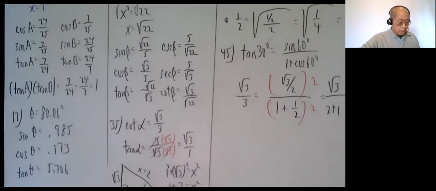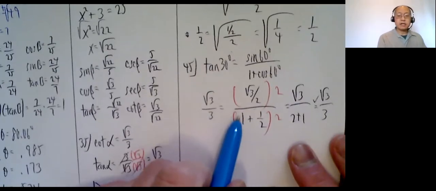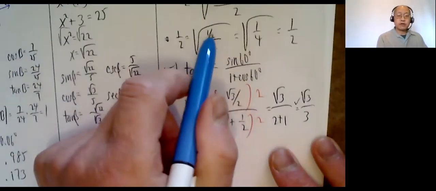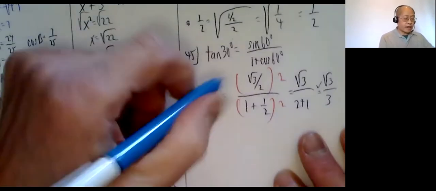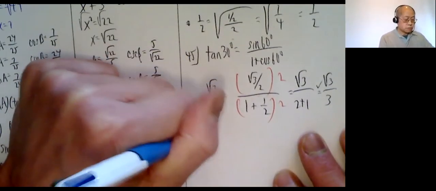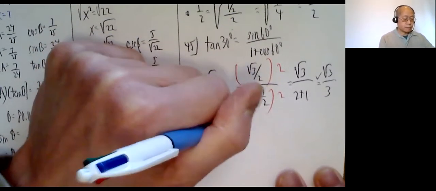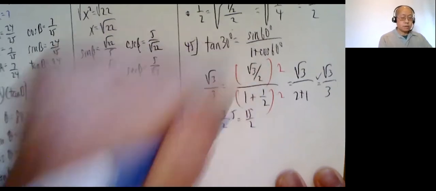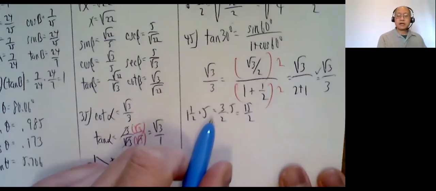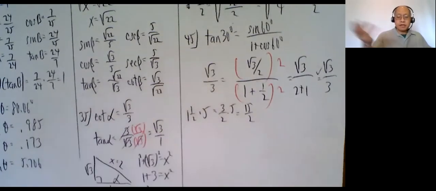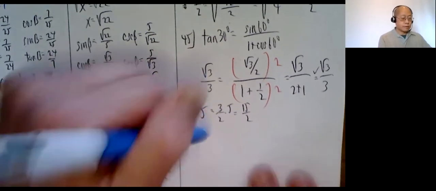Okay, is 3 over 2 preferred over 1.5? In general, for these kind of problems, it is, especially if you have to do operations on it, right? If you have 1.5, let's say if you have to do 1.5 times something, well, you got to change it to 3 over 2 anyway, right? So that's why it's usually best to leave it as an improper fraction. Okay, but if you leave the answer as 1.5 and it's supposed to be 3 over 2, I won't mark yours wrong. That'll be okay.